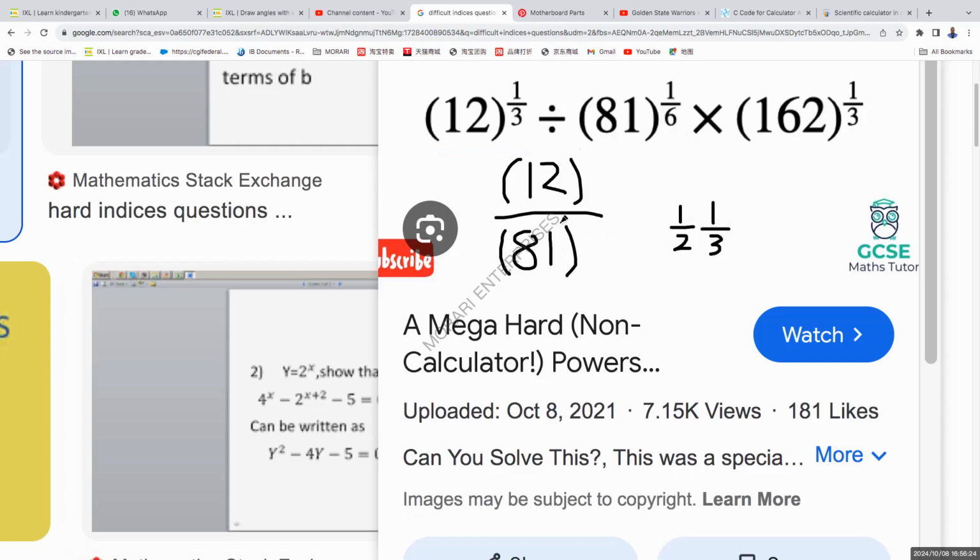So you put the half inside, and you put the 1/3 now outside. And then you have 1/3 here. And then, of course, the 12 also has its 1/3. You see how easily we have changed this? Oh, that was 81. So you see? And 81 to the power half is what?